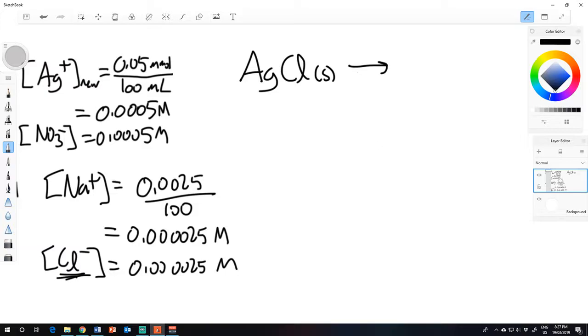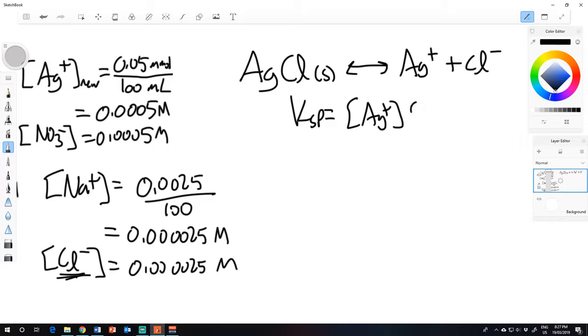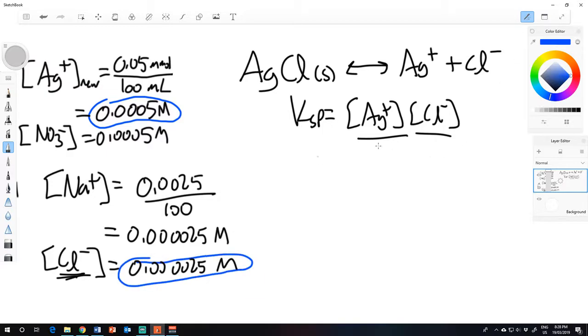So at equilibrium, wait, silver is only 1 plus. The silver 1 plus, chloride minus, like that. There we go. And so we have to check. The Ksp will be based on silver ions and chloride ions. So these are the ions in question. I'll highlight these. The silver ion has this concentration. The chloride ion has this concentration. So we'll create a trial ion product called Q, and we'll multiply those concentrations together.